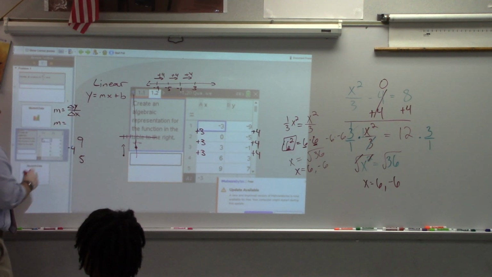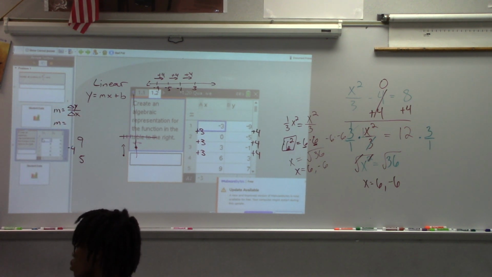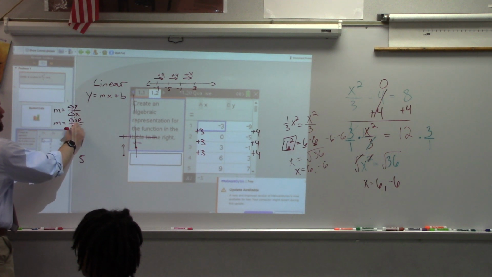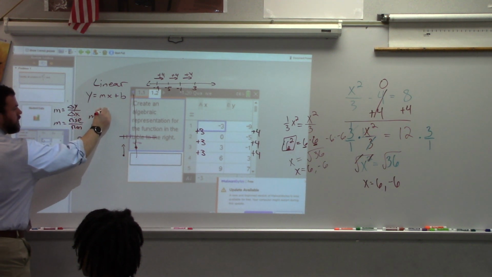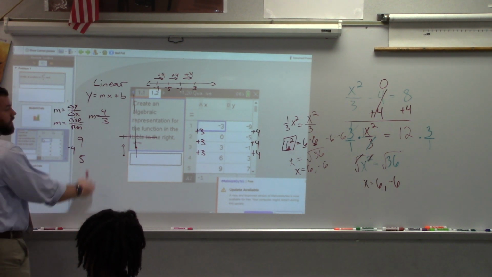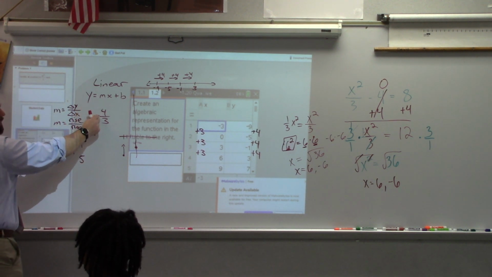Okay, Ishmael, did you see another way that we identified slope in our notes? What does that say right there? On a graph, yeah, but remember, m equals that. Rise divided by run. Either way, you want to talk about it. So we should add a fraction for our slope. Dang, I only had the 3. I didn't have the 4. That's kind of important though, right? Change in y divided by change in x.